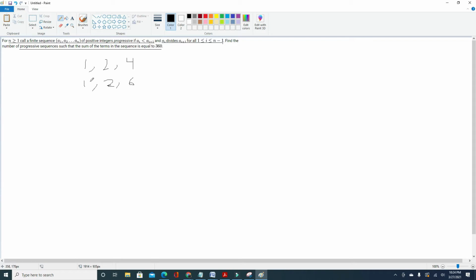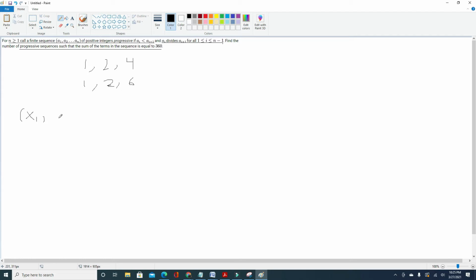So let's try to write it out generally using variables, and then hopefully we can set up an expression that we can use to calculate the number of progressive sequences. Let's just say that the first term is x1. It says that it could be a1, but let's just say a1 and x1 are equal. So we have a first term of x1.